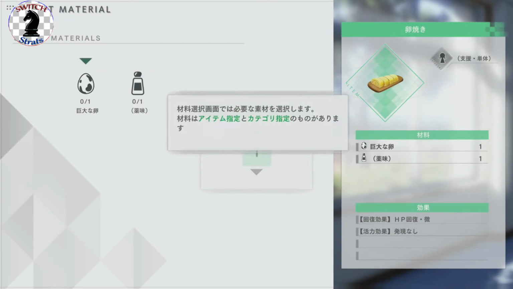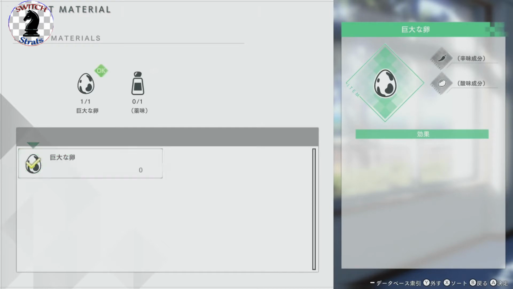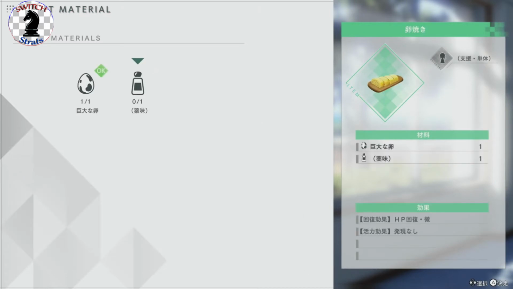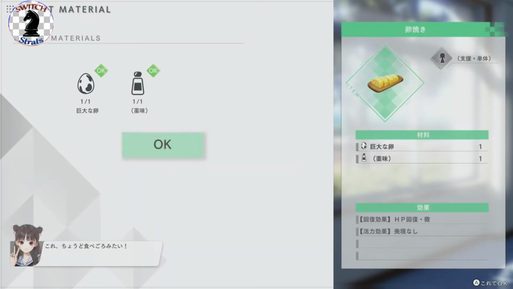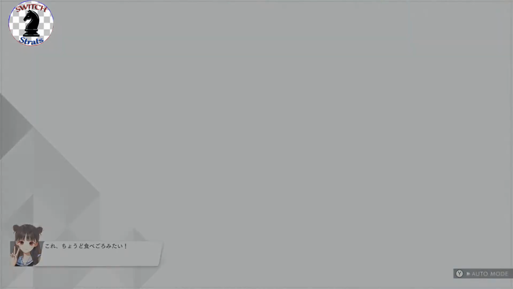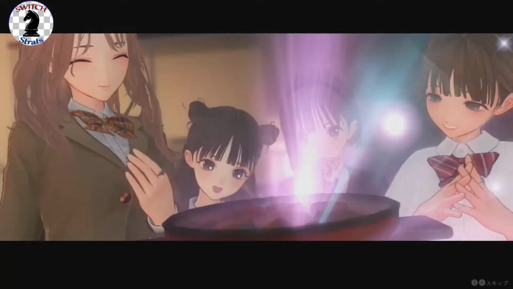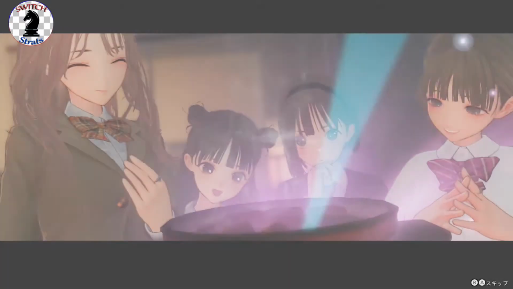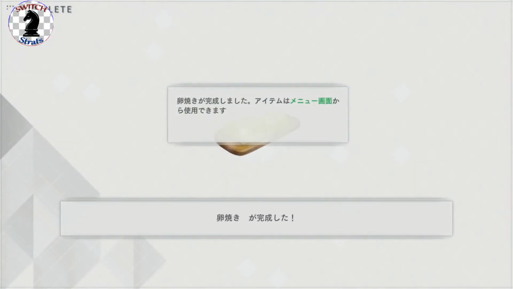Okay, so it's a lot like Ryza then, where there's a material class you have, and you pick whatever you want for it, and then it changes the bonuses or statuses or effects you get from it. I'm sorry, I think this is good.